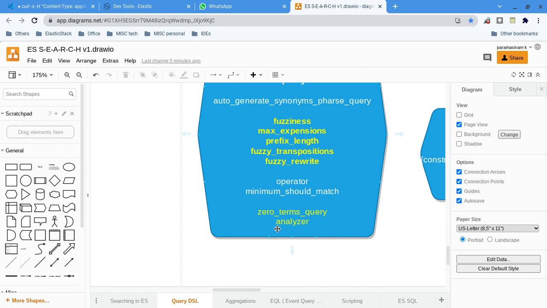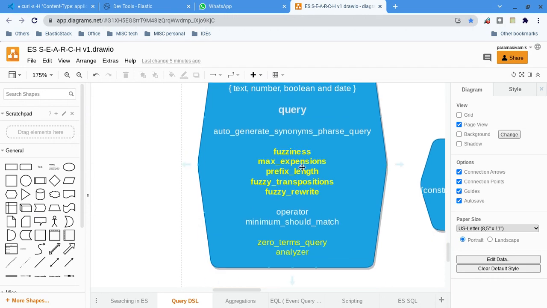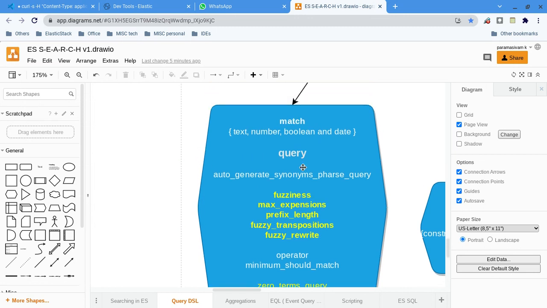Then what is zero terms query? It means none or all. Since match uses the analyzer to tokenize the given query, it may remove the stop words.